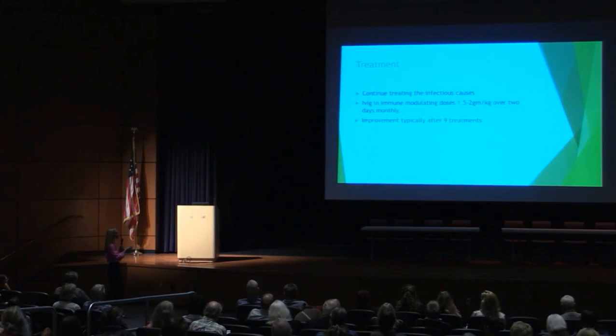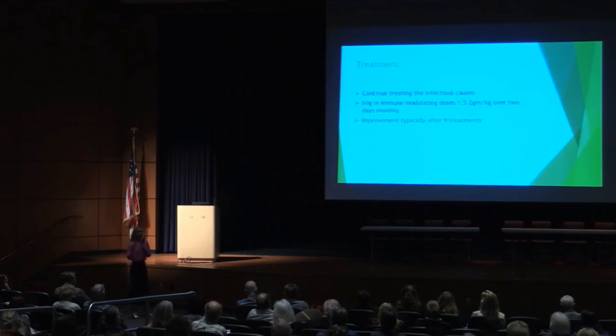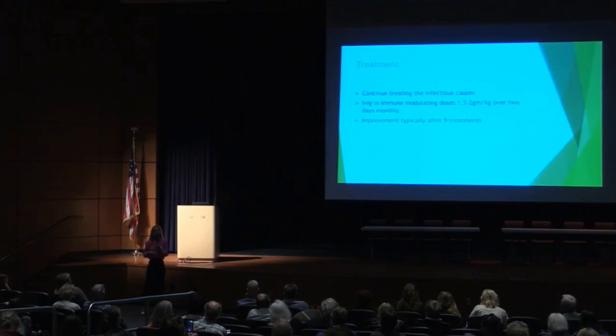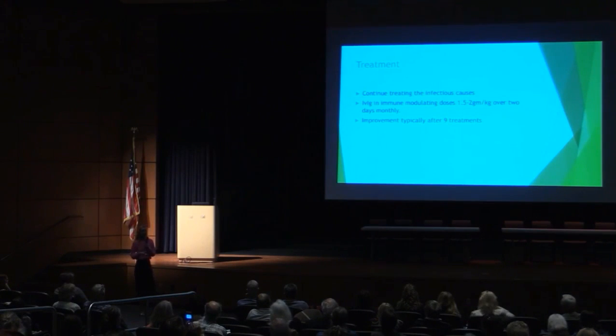Usually in my practice, I will add IVIG in immune modulating doses. This is very, very important. Like if I told you, if you have a fever, just take Tylenol. And then you told me, oh, I took Tylenol. And I say, well, how much did you take? You said 50 milligrams. But it didn't work for me. Where in order to get your temperature down, you really need to take 650 milligrams or 1,000 milligrams.